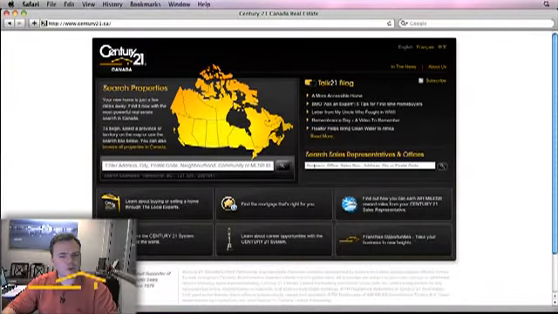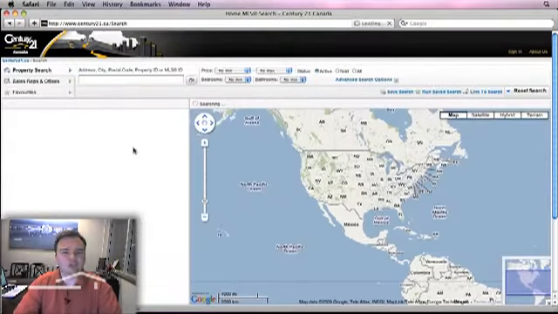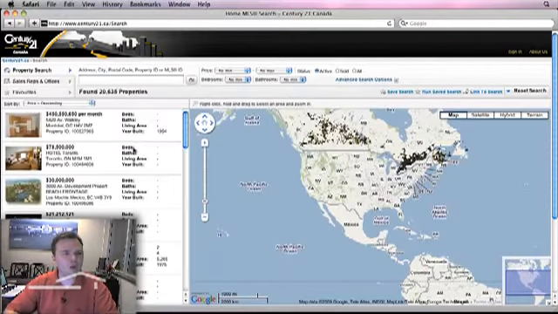First, let's check out the new Century21.ca splash page. We've moved the search bars apart from each other. We've added a few more buttons down here. It looks really nice. It's very clean, very easy to navigate, but where the real magic is in the new search desktop. So we're going to click in and view all properties.